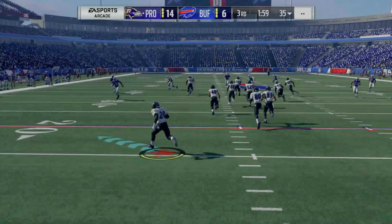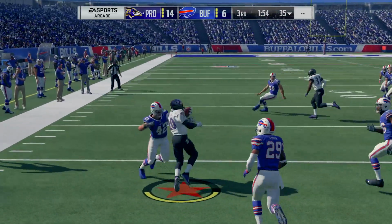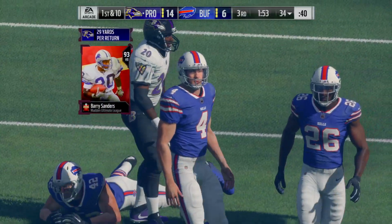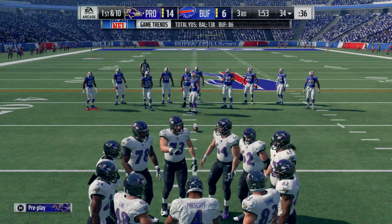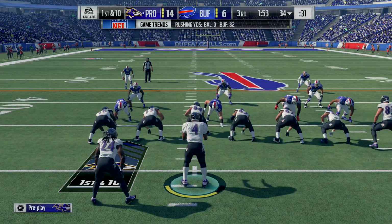This is taken at his 4. And a nice job there as he gets this one up just shy of the 35-yard line at the 34. And now Baltimore gets set to take the field. They have the lead now. They'll be looking for some separation here as we begin the third quarter.